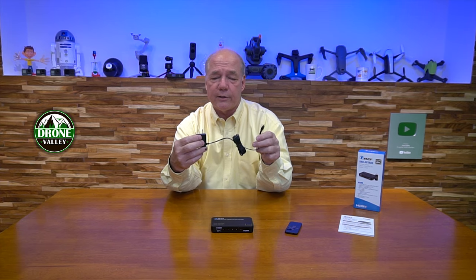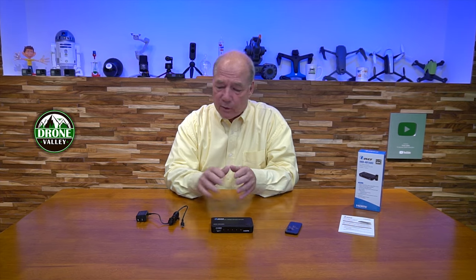They've built in a micro USB connection for power. A lot of switches on the market have a proprietary barrel connector power supply, and if that fails down the road, you've got a real problem trying to match up the connector, voltage, and everything else. The fact that this uses a standard USB connection means replacements are easy to find. Even better, most modern monitors have a USB-A connection on the back, so you can power the switch directly from your monitor using a USB-A to micro USB cable and completely eliminate the need for a separate wall outlet.